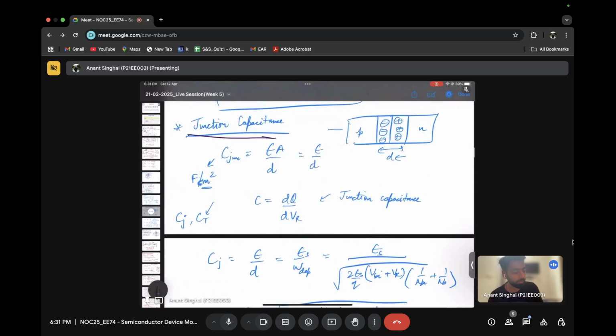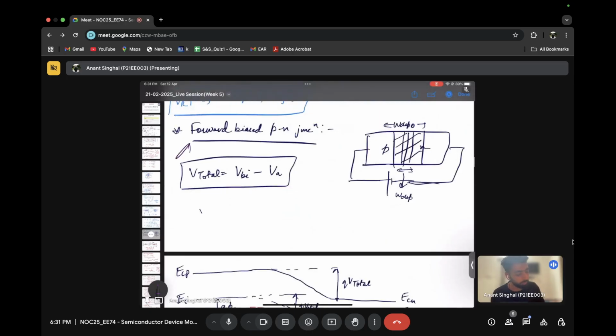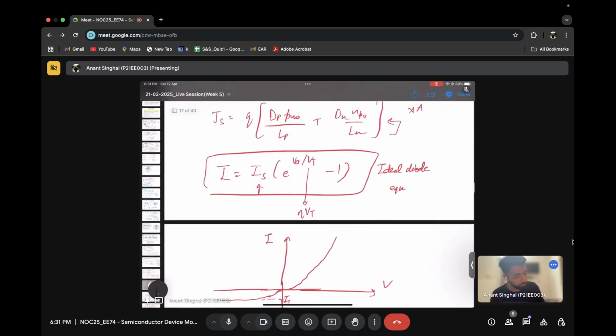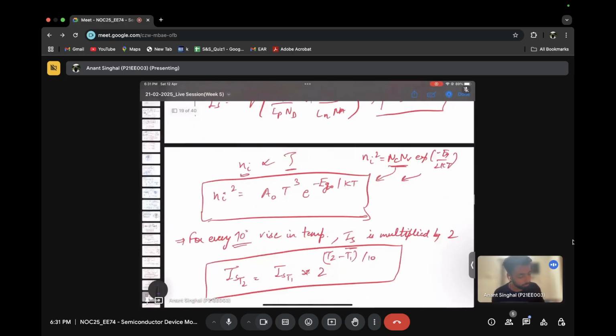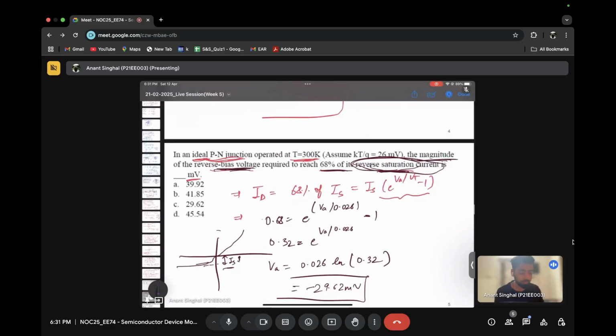And then we see the capacitances, because it is nothing like two metal plates having some positive charge at one end and some negative charge at the other. So it is like a capacitor only. So we did see what is the junction capacitance, and then we see about the forward bias also. And yeah, these are all the same. And this is how we went towards the ideal diode equation. I mean, the whole derivation I might not have done, but these are more or less the important parts. And then again, the numerical problems. These are quite straightforward because most of them are related to the ideal diode equation only, or the non-ideal also will work because there will be only an eta, nothing else.